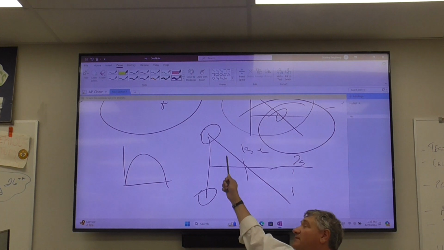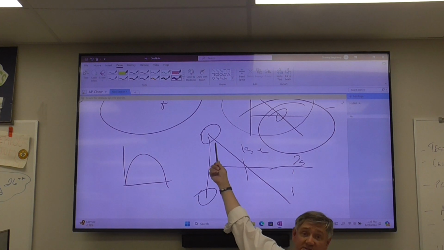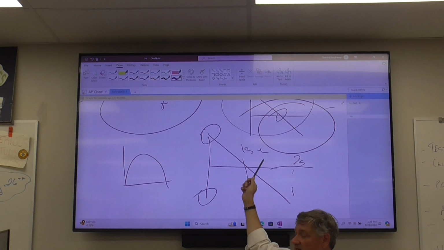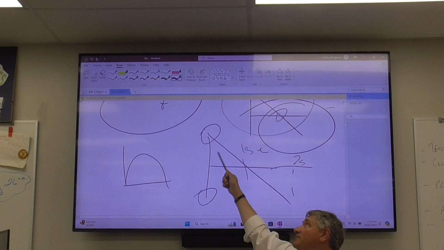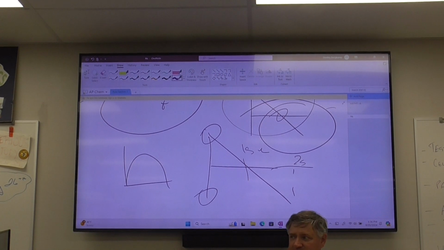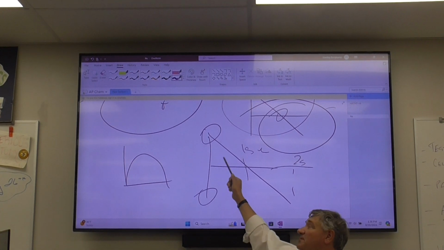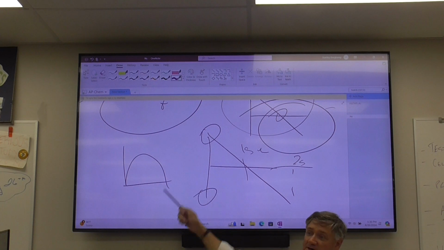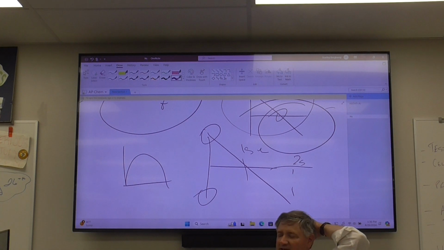Find the area of this triangle. Take what you have as the height. Find the area of this triangle, 1/2 base times height. If the area of this triangle is 5 meters, you at least have a chance of being right. If you find the area of this and it's not 5 meters, I promise you it's wrong, okay? Because the ball went up to a height of 5 meters. So, there you go.